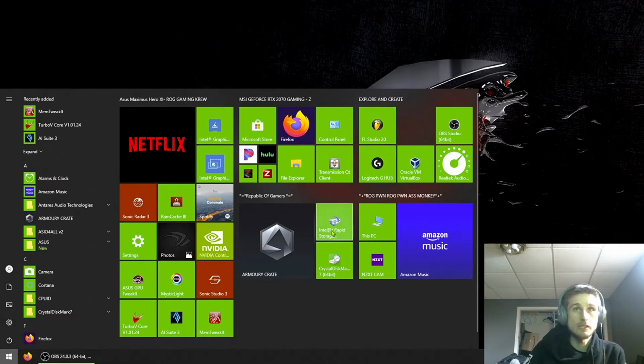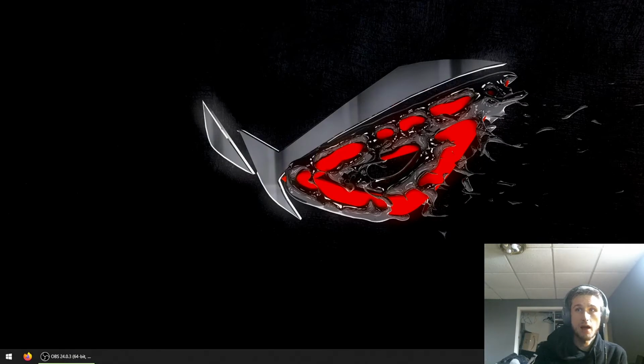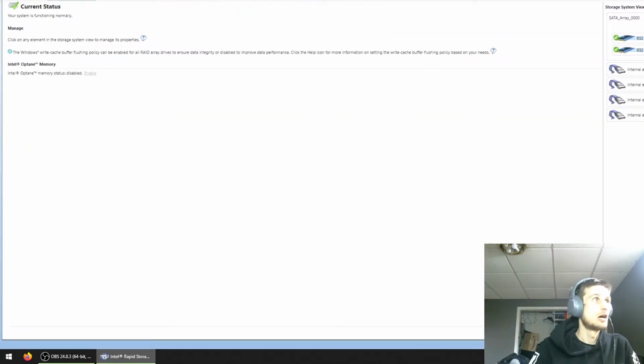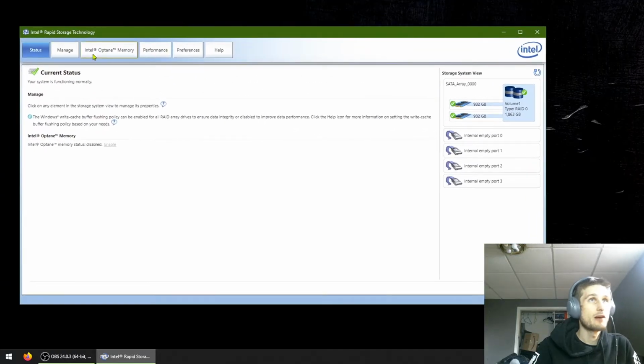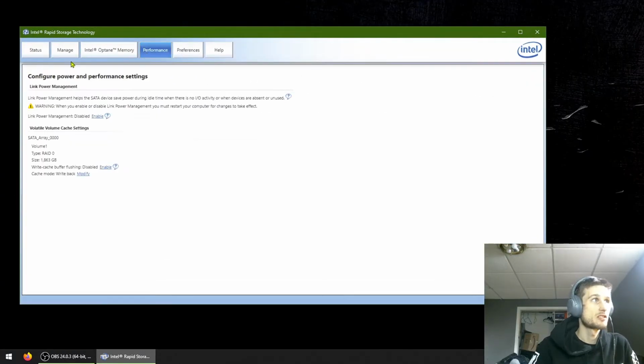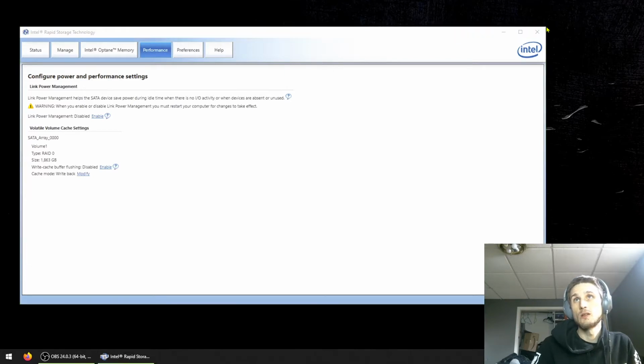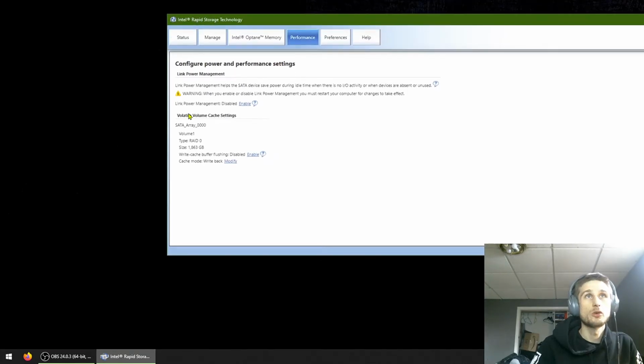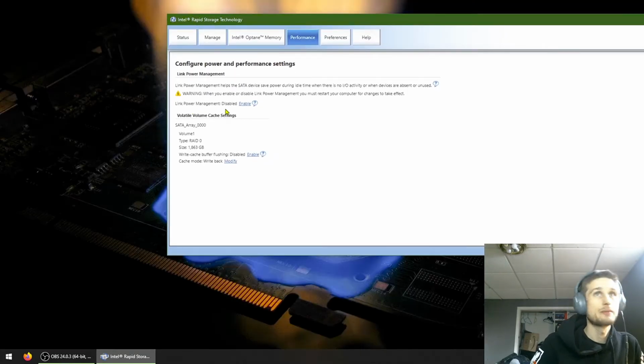Now, speaking of RAID volumes, if you go into Intel's Rapid Storage Technology, we have a couple menus here. Up here we have where it says performance. You're going to want to open that, and then you're going to want to go to where it says link power management, and you're going to want to disable that.